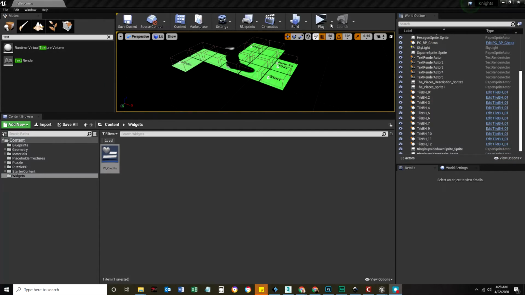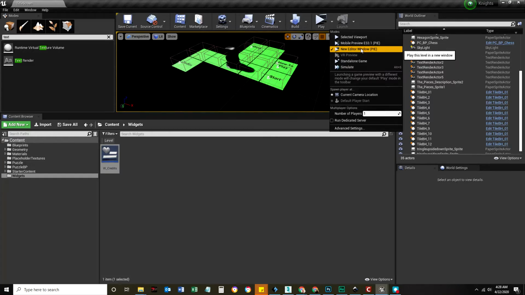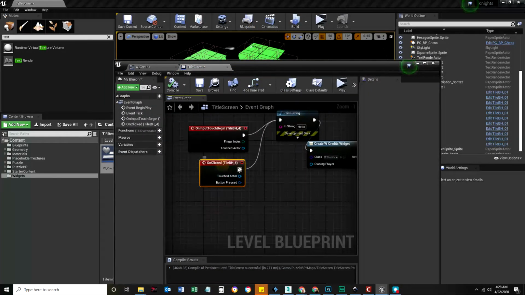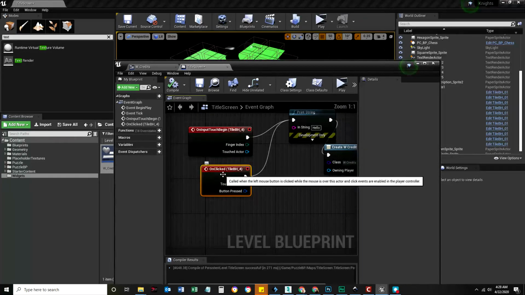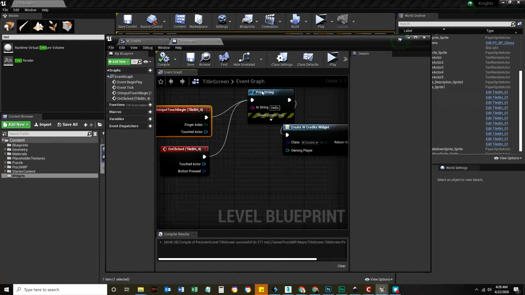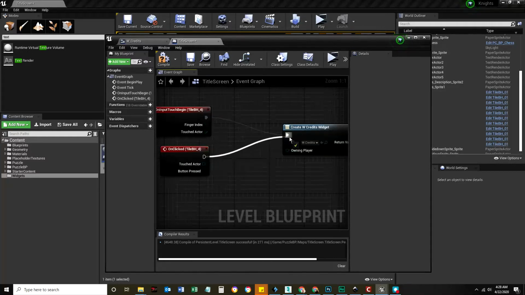Okay, and I know why it didn't work, because I didn't have it on mobile preview, and I just did on input begin touch. That's for mobile. So what I did was, instead of having this render every time, I just added a second event, which is on clicked tile. So on clicked is for PC. When you click it, on touch begin, on input touch begin is for mobile. Okay, and I'm going to get rid of this hello because I was just wondering, why is it not working?